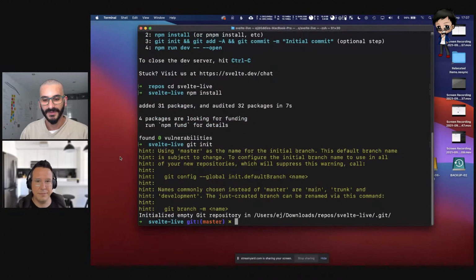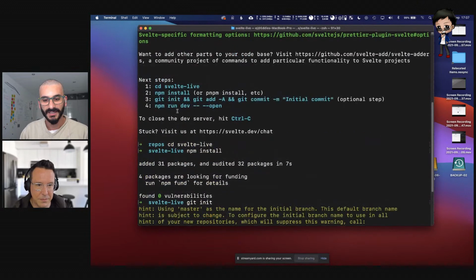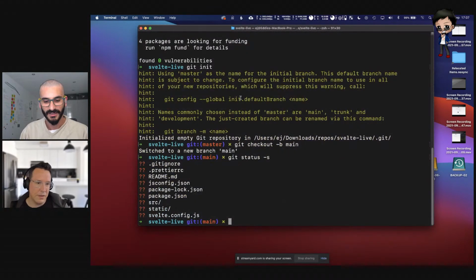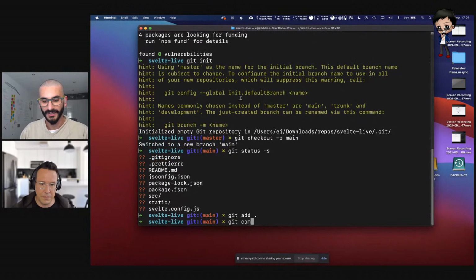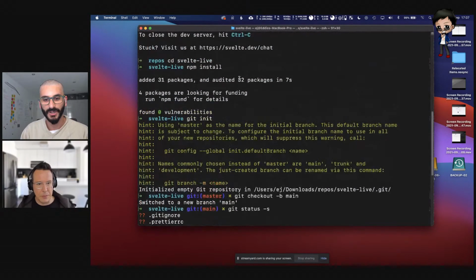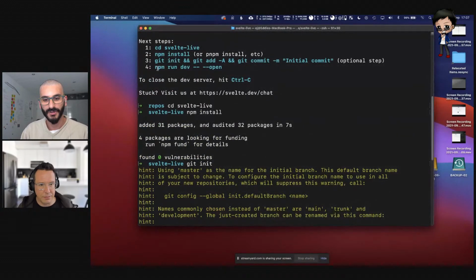You're in the wrong branch, and so I'm liking how you can do this ourselves. So let's get in it. We're in master, so again I will switch to main, and it did say add commit, initial commit. Okay, yeah, we can do that. Let me just have a quick look. Has it got an ignore file in there? I'm guessing it has already. It has. Good. Awesome. Git commit, initial commit, done.